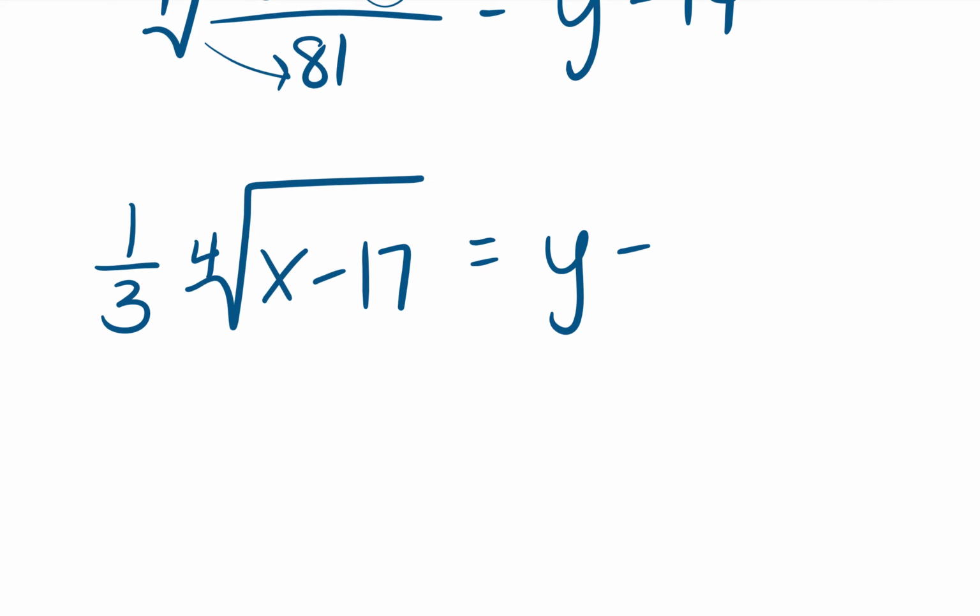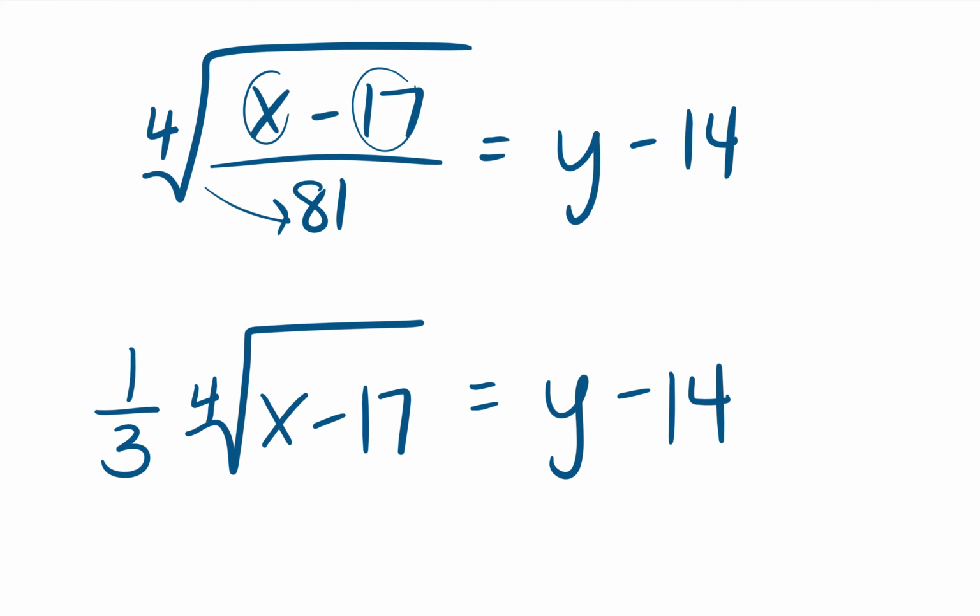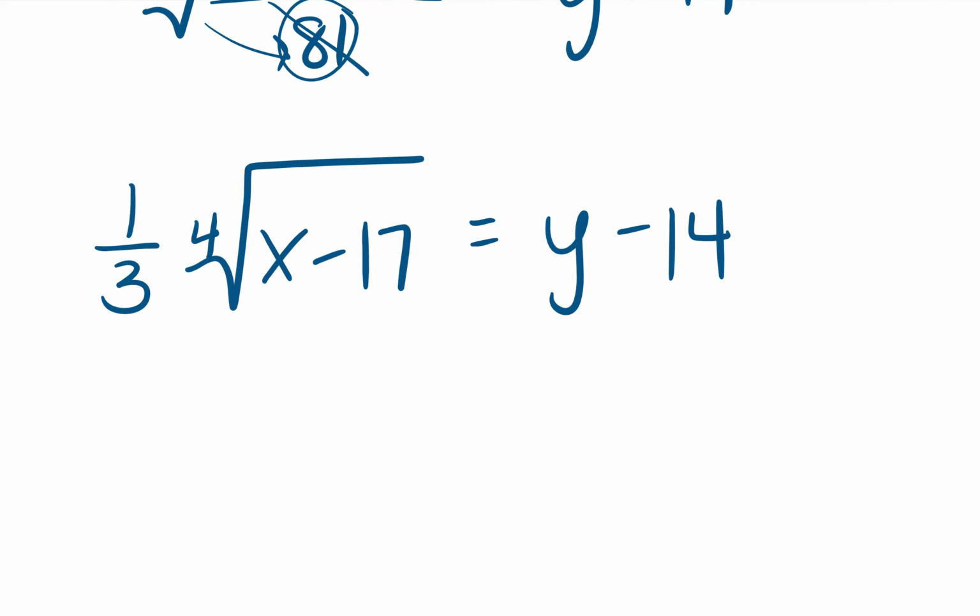Oh, not 14, sorry. Alright, now I'm pretty sure on the test though, you don't have a number like that, so don't worry about that step necessarily for the test. But again, once I'm here, I take my 4th root, or if it's 3 or 2, you do cube root, square root, whatever the root is. And my last step would be to move this 14.